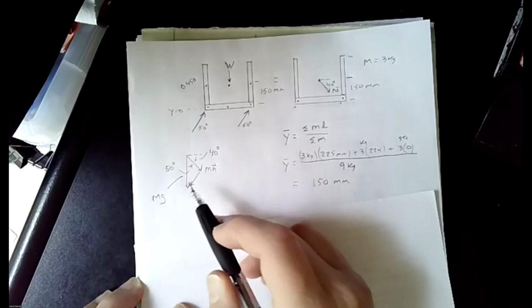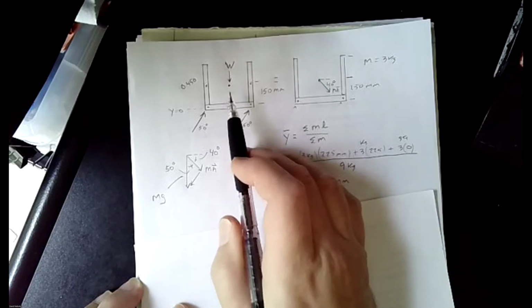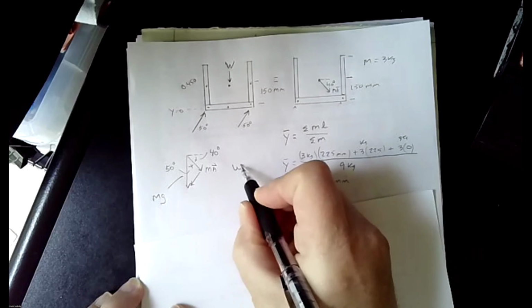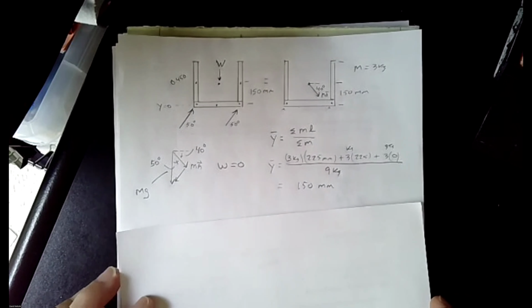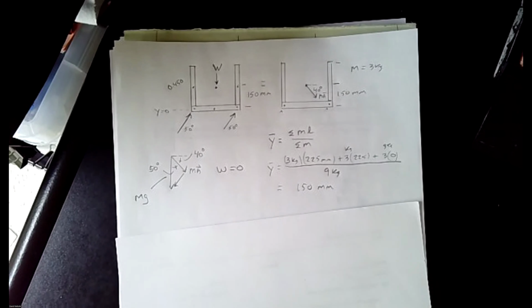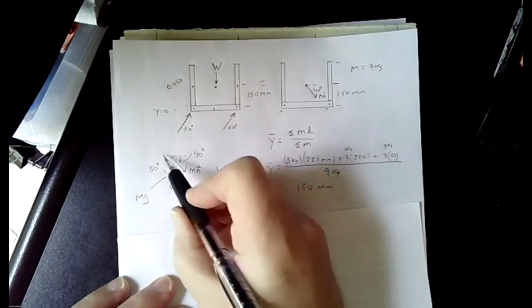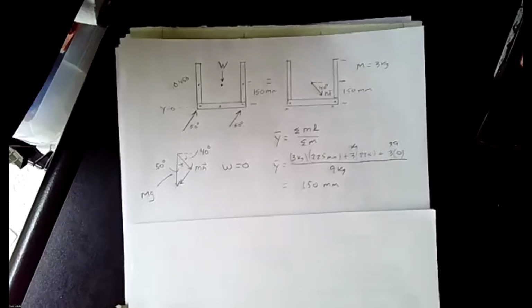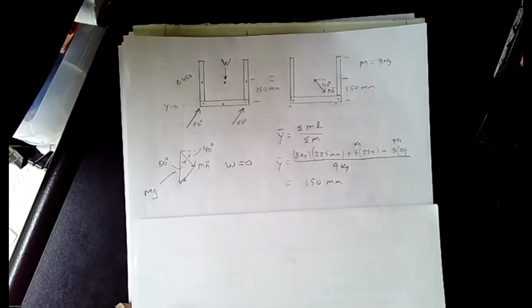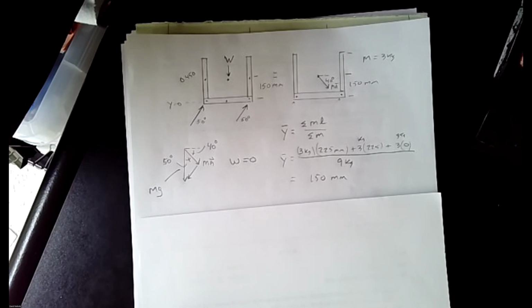Now, what we know is that at the point at which it's released, omega is 0, right? Because we're looking at an instantaneous time. And so there's no time for it to move, omega is 0. But there is a tangential acceleration. That tangential acceleration is due to ma at that angle. Okay? So what we can do then is we can say, how do we determine the acceleration?